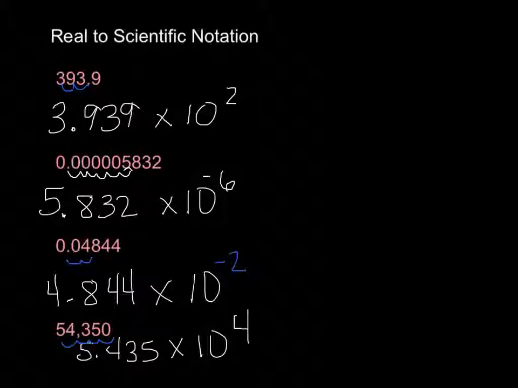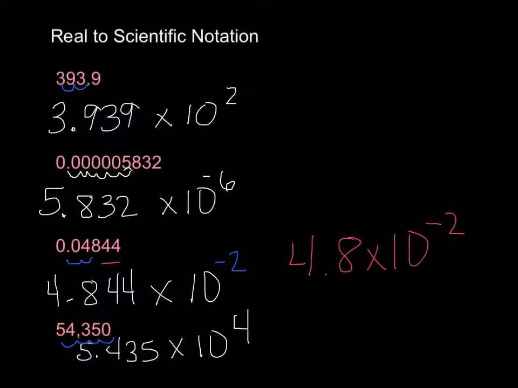Okay. One thing that students have asked me with example problems like this third one, 0.04844, is do we have to include these last digits? Well, yeah, you need to. Because if you multiply 4.8 times 10 to the negative second power, you're not going to get this number, right? You're not going to get 0.04844. You're going to get 0.048. So that is not equal to that number. This, however, including the 4, that is equal to 0.04844. Got it?